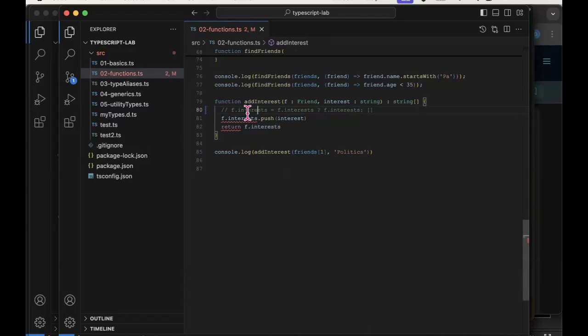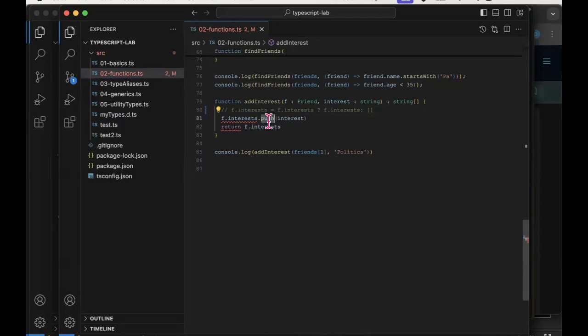It's not until you invoked this function with a friend that didn't have an interest array that it would throw an exception, because we would try to invoke the push method on the undefined value, since f.interest would evaluate to undefined, and the undefined value doesn't have a push method.